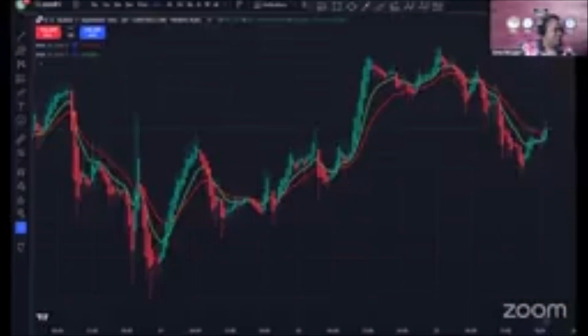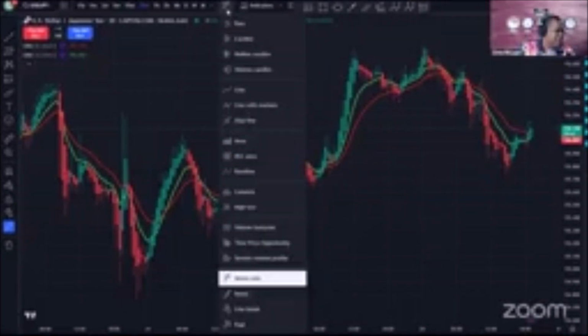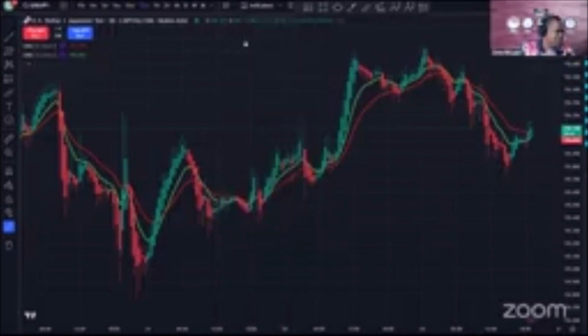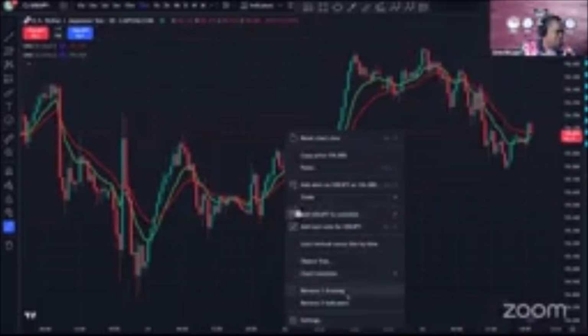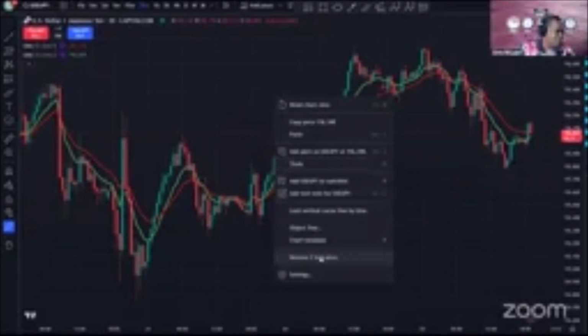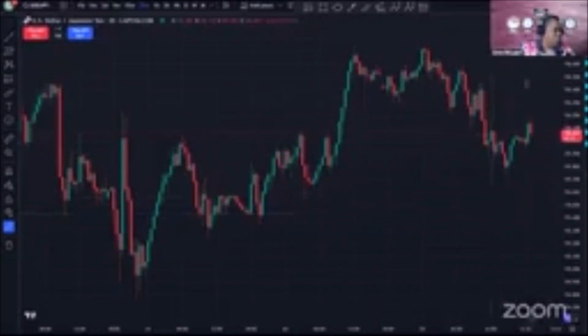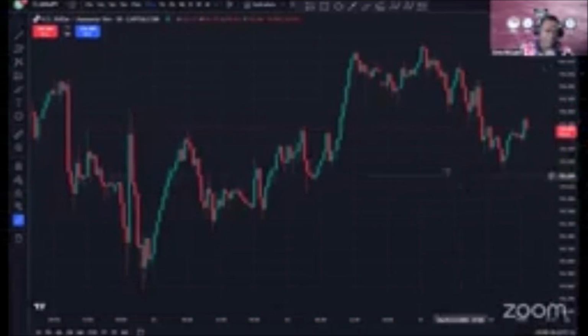Okay, so this is a price chart, and I use Heikin Ashi candlesticks, but that's a whole different lesson. We're just going to use regular candlesticks right now, and I'm going to remove the moving averages. We're going to remove all indicators, all drawings. This is TradingView, which I'm using right now. TradingView is really good, but you don't really need it. You can use any charting package, even the one on MT4, Trade Locker, or MT5.